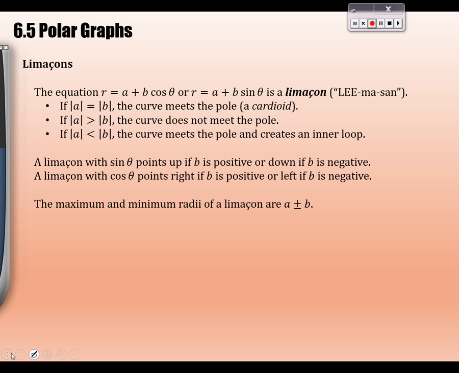Imagine that first case, where what was it? I think it was like 3 plus 4 sine theta. Is that what it was? Imagine if it was like 4. No, that's not what it was. Whatever. The first one. What did we do? It was 30 minus 2 sine theta.